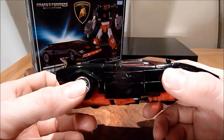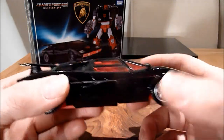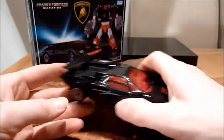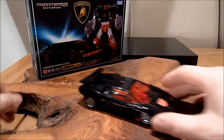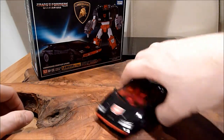I used to have a black Peugeot, and before that I had a black XR3i back in the late 90s. Yeah, so I do like black cars.